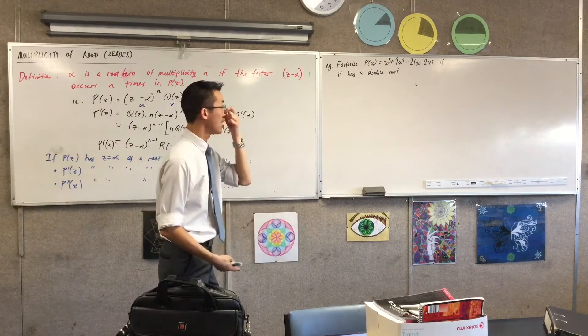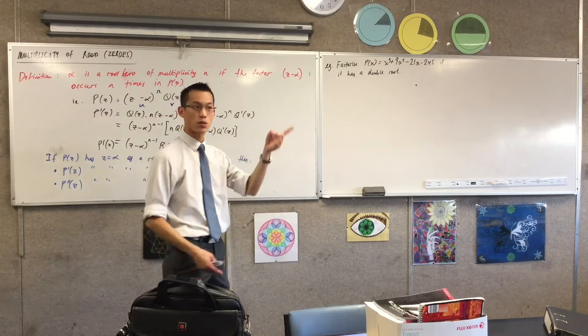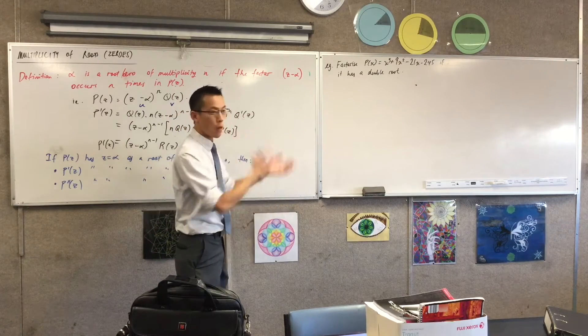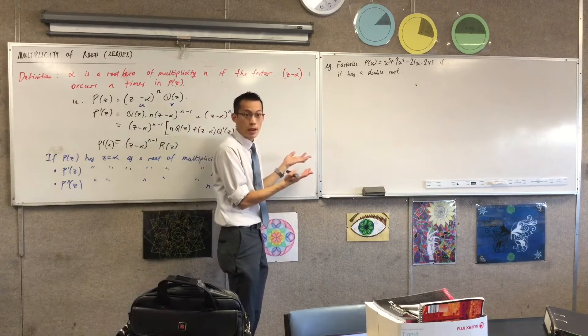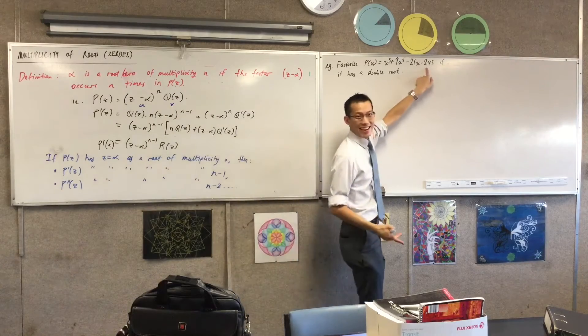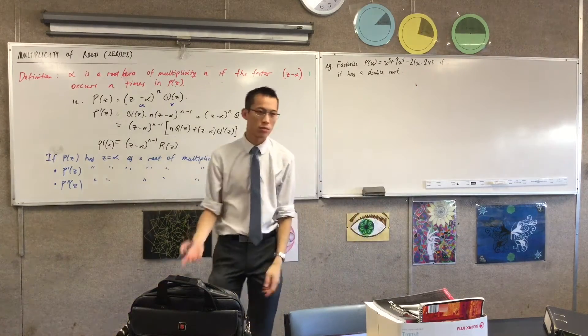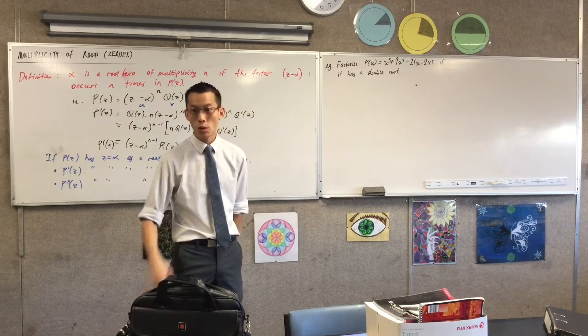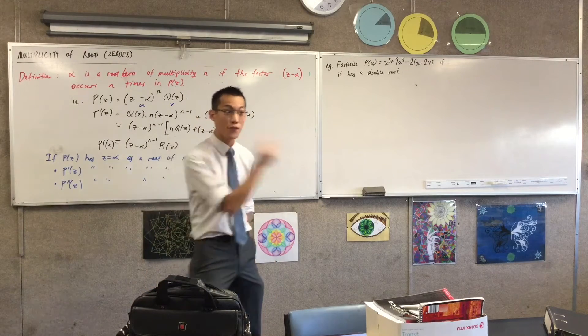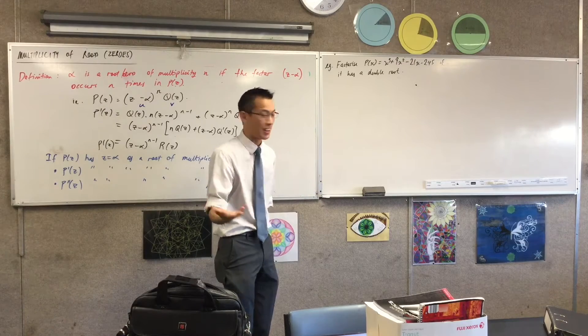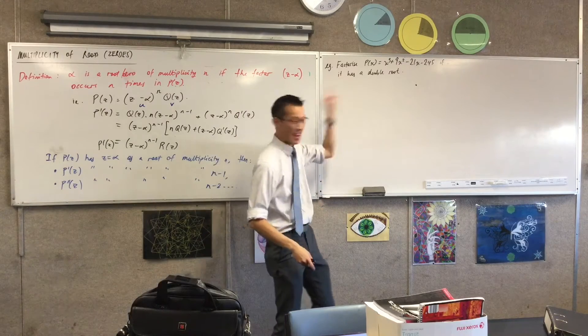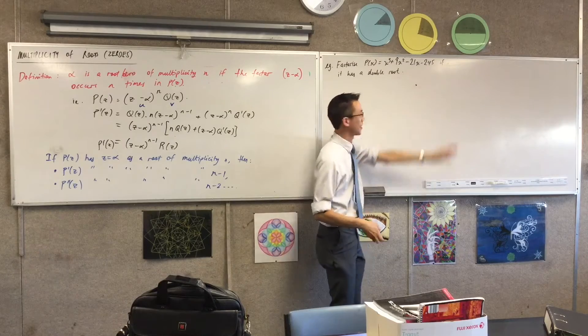Now just before we actually launch into the calculus, can you see why this ends up being so useful in this particular question? What makes this cubic awful to deal with is that guy. What's our other way of factorizing a cubic? What tools do we have? Well, not just long division. You've got to find the first factor originally. You've got to plug numbers into that, and it's just like, I know it's going to be something terrible.